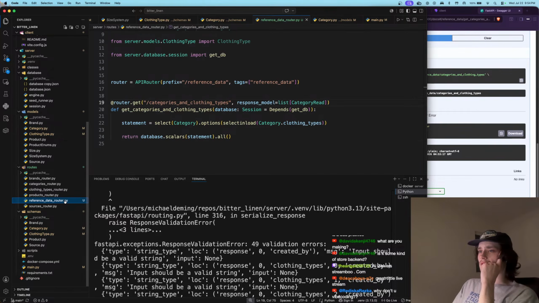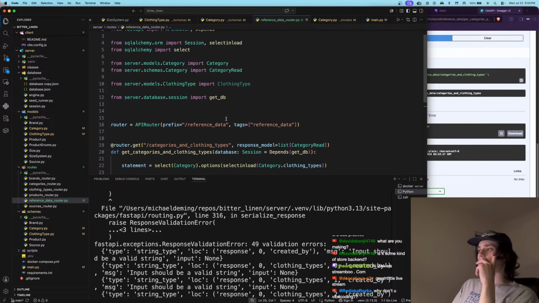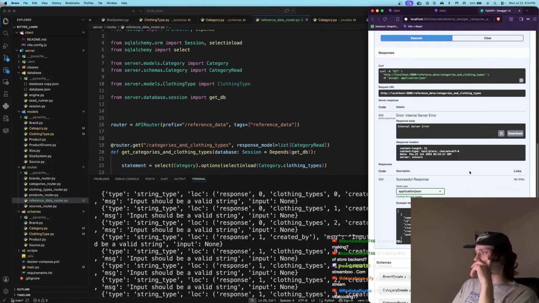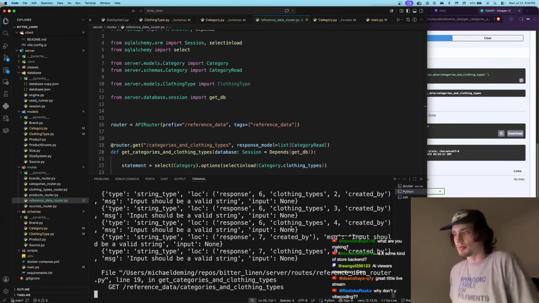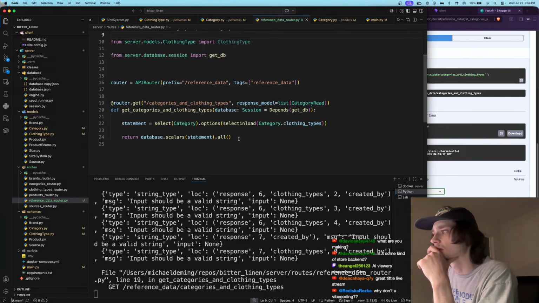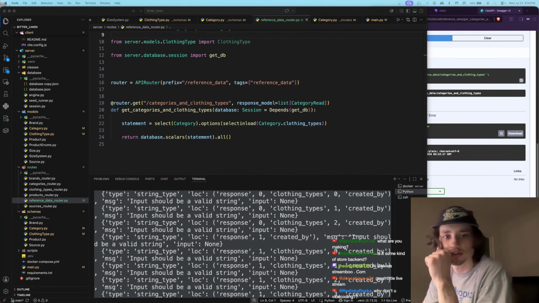Let's go to our router here. So type string type, location of response. These errors are brutal. I don't get them today.